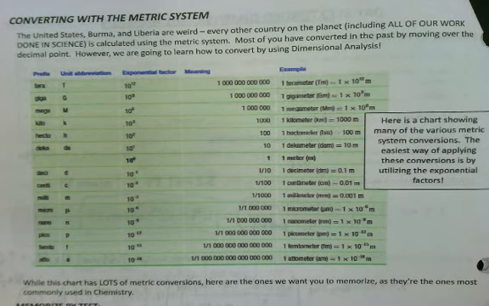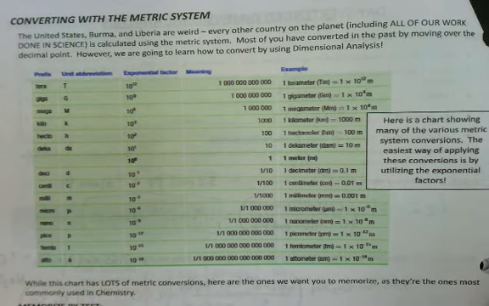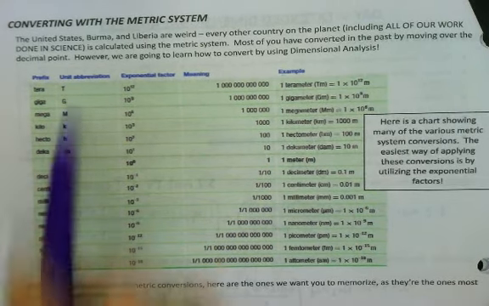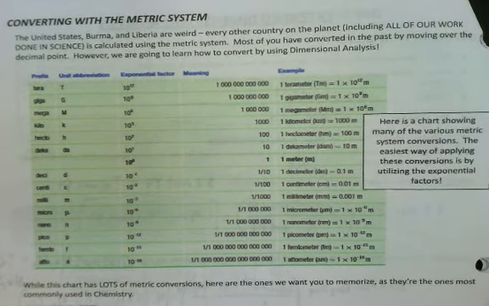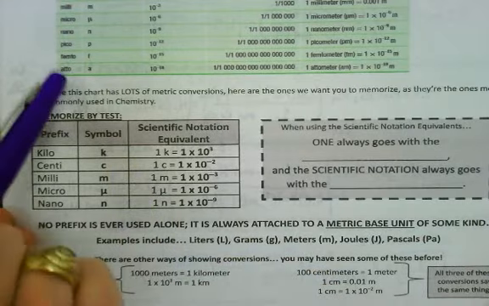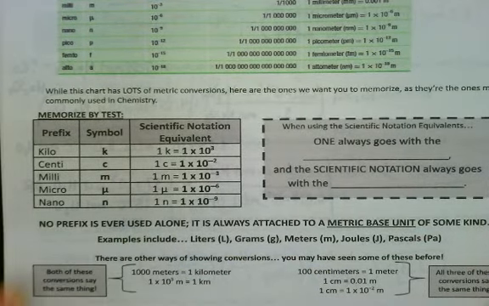But as you have probably seen, based on our conversations about the international system and the metric system, the United States, typically in our everyday lives, when we're not doing science, we tend to use a different system. But in science, and especially in science class, we like to use the metric system because everybody else uses the metric system in science. So we are going to use this system and learn how to convert within it using dimensional analysis.